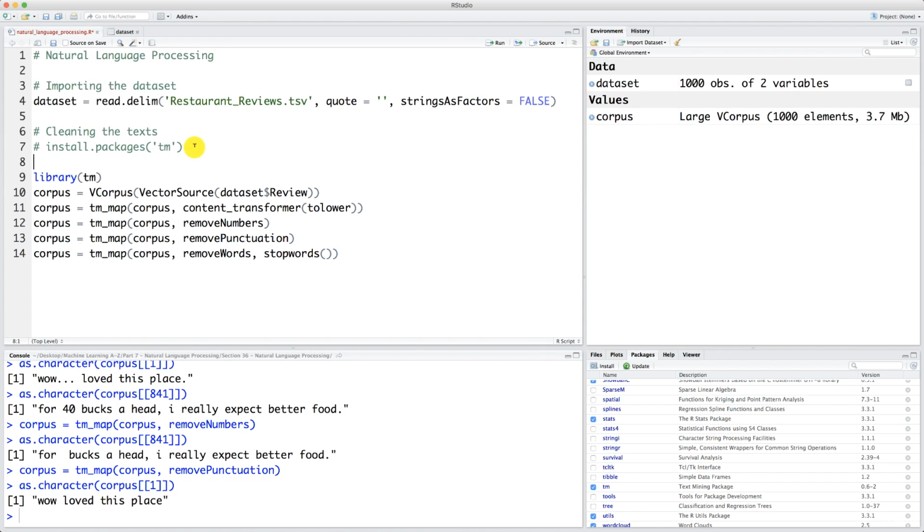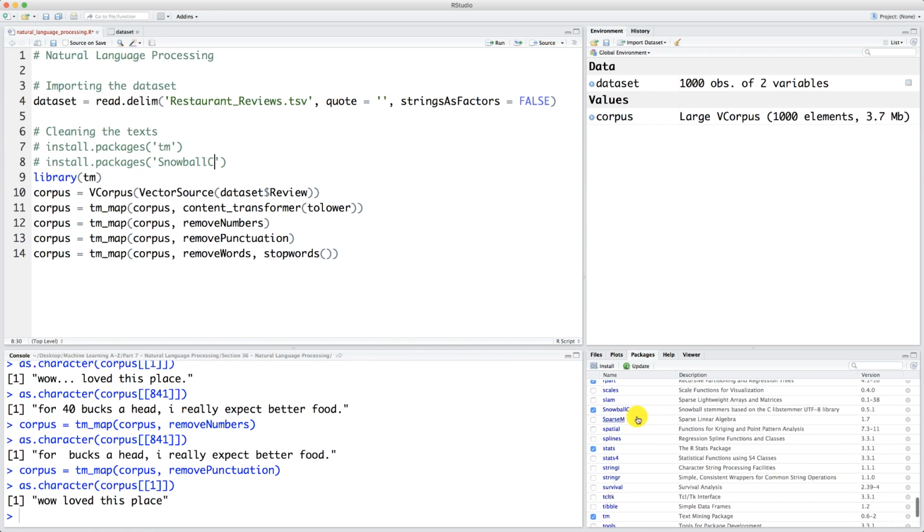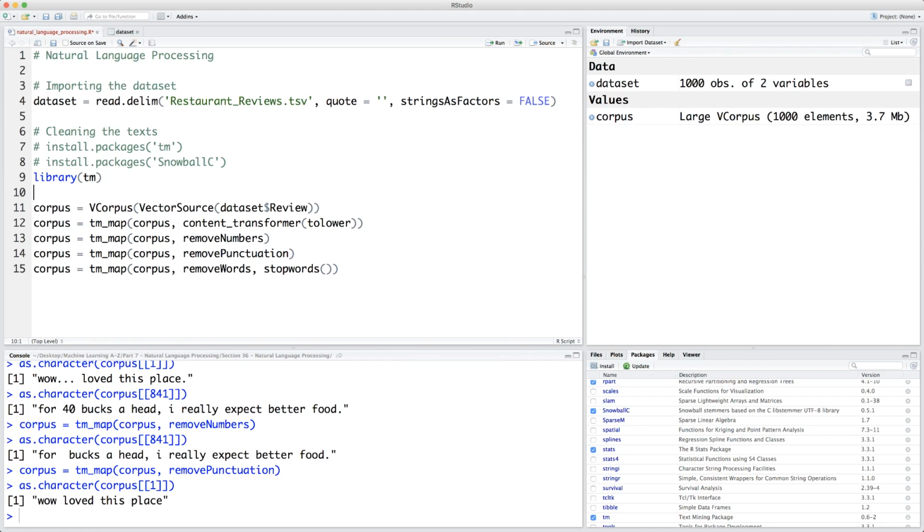So we can copy this line, paste it here, and in these quotes in the parentheses, we input snowball, so it's spelled this way, snowball, and then C. Alright, so right now it's in comment, but check in your packages list if you already have this SnowballC package, we never know. And if you don't have it, well, you can execute this line without the comment to install the package. Alright, and now of course as usual we will import the package automatically thanks to this library function.